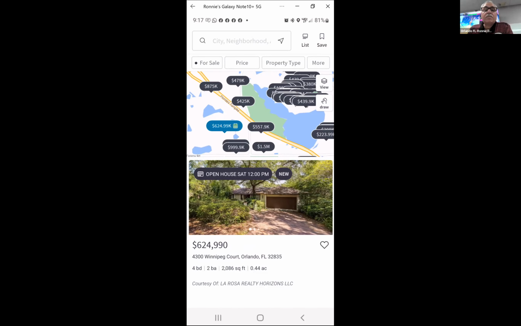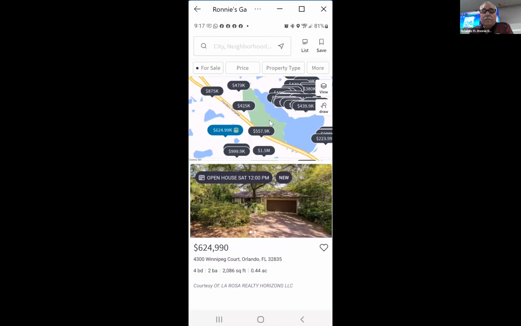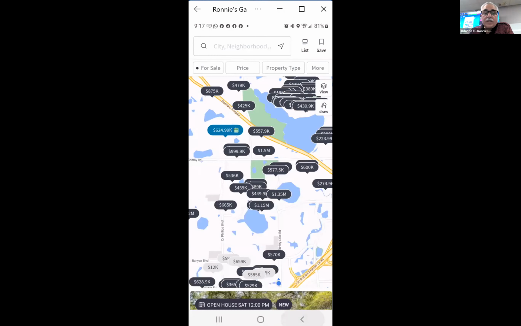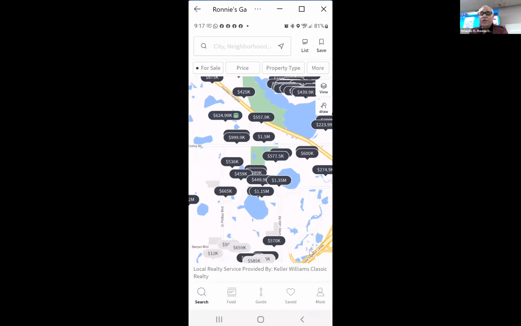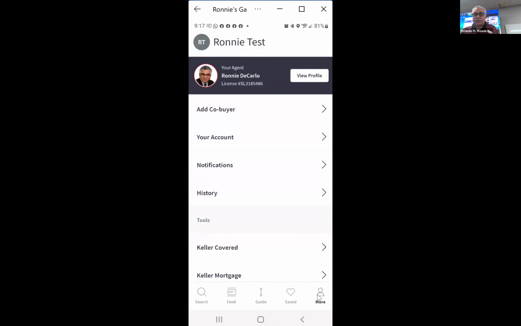So if you are playing along and using your app with me, before we jump into this, I'd like to make sure that you have it set up the right way. When your consumer first sees this app, they're going to see some splash screens that tell them how to use the app. If you haven't set it up for them, you would go into the More section.